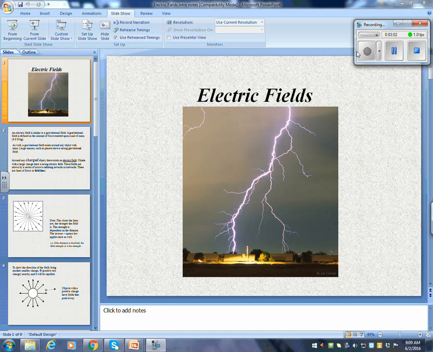Note that the electric field is directed away from the positively charged point. I keep repeating that. As the positive test charge moves closer to the positive charge point, the electric field becomes larger or stronger, just like the gravitational field. Note that the electric field points towards a negatively charged object. We're going to do more of that tomorrow. In any case, the electric field is described as the electric force acting on a single positive test charge. Put a star, highlight that one right there. That basically is the definition of an electric field.